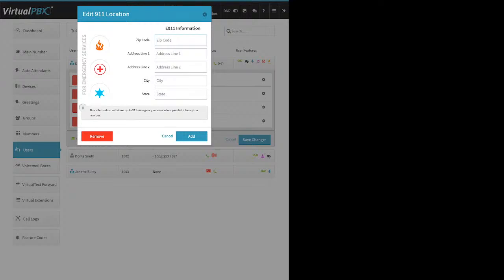So, colleague Bob works from home. I can assign an E911 address to a specific phone number and then assign that phone number to his VoIP phone for the purposes of 911 only, right? So if he happens to pick up his VoIP phone and dials 911, his home address gets transmitted to emergency services, not the company headquarters address.